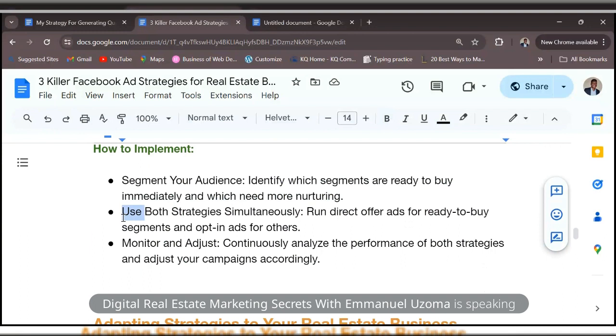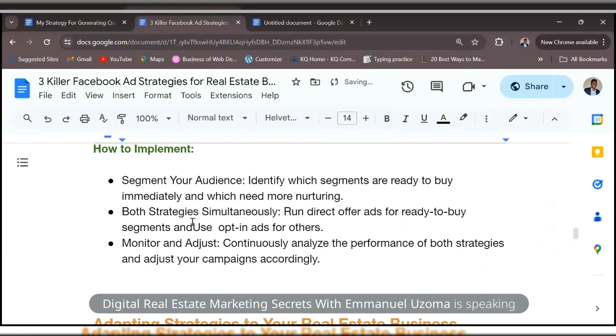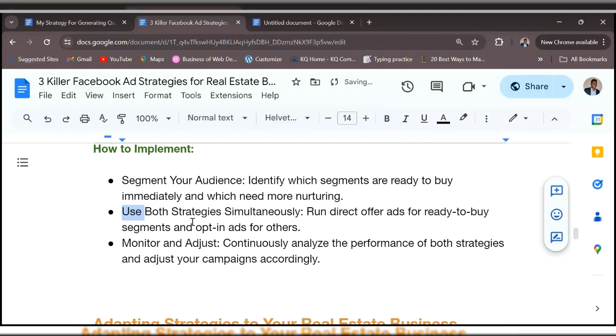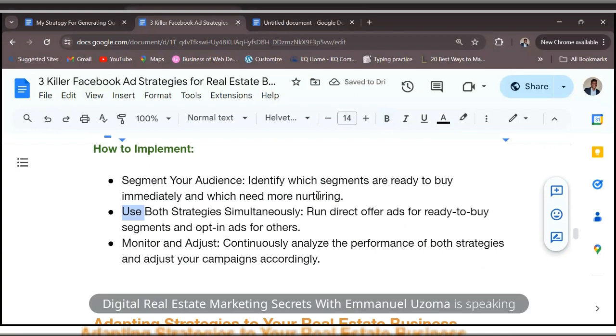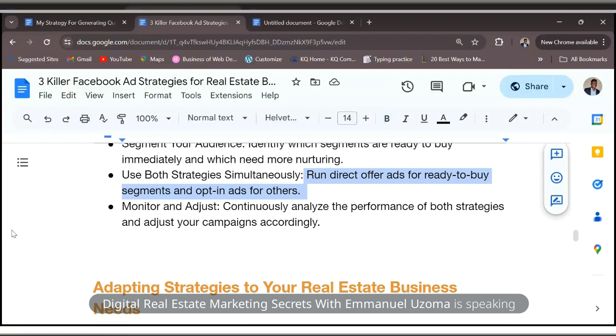You need to see that they're not the only ones buying this type of property. So use both strategies simultaneously. Run direct offer ads for ready-to-buy segments and opt-in ads for other people. Then you monitor and adjust.